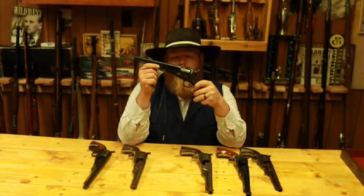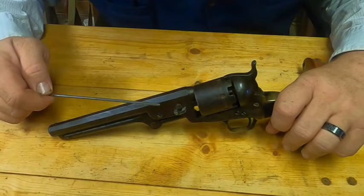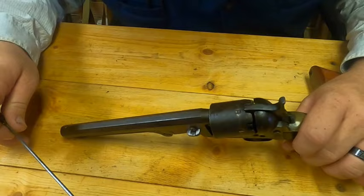All right, so now let's talk about some specs and differences between the 1851 Navy and the 1861 Navy. Now, I'm going to point out to you here, of course, we have the octagonal barrel of the 1851 Navy. We have the single hinge point of the old style loading lever, and that's basically it. There's just not a lot going on with the 1861 Navy.